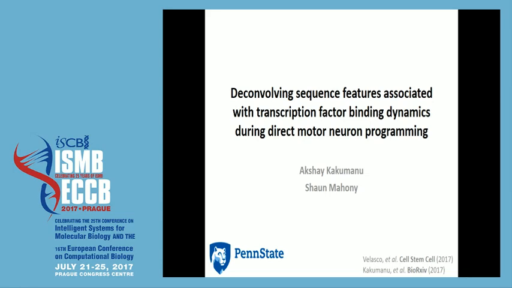Thank you to the organizers for giving me the opportunity to speak. This is also a motif-finding related talk. What I want to do today is introduce you to a new platform that we have for associating sequence features with annotations that we can put on regulatory sites — labels that we put on sites in any given genomic analysis. This method is called SeqMinder. It's not yet published; we have a bioarchive preprint up, but I'm going to demonstrate and motivate it in the context of some data that we published earlier this year with Esteban Mazzoni on direct motor neuron programming.